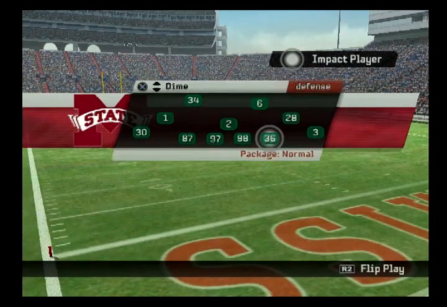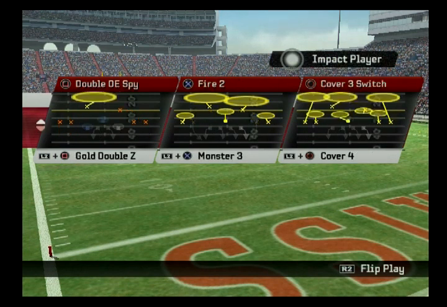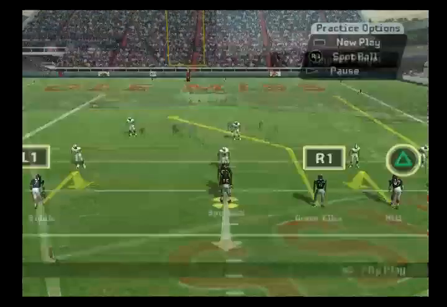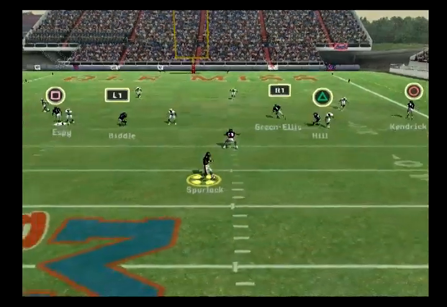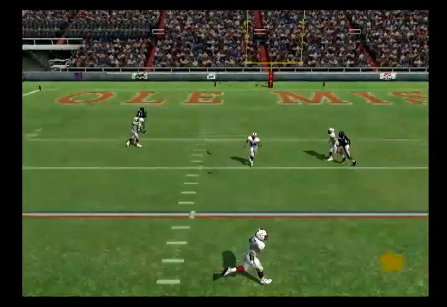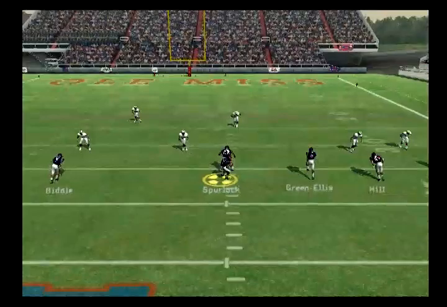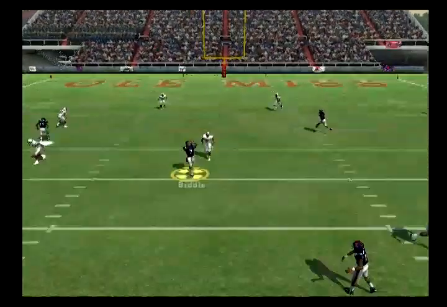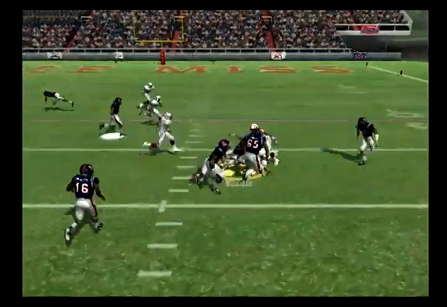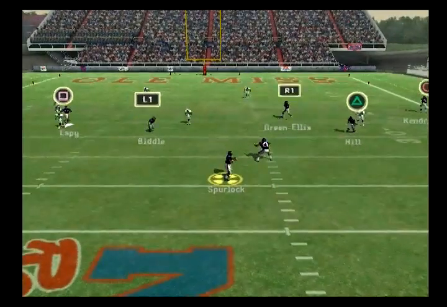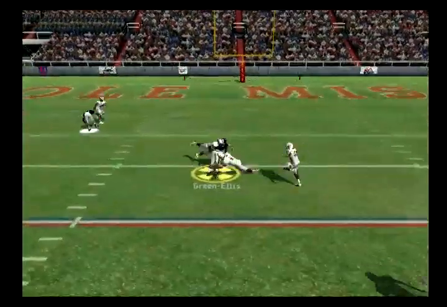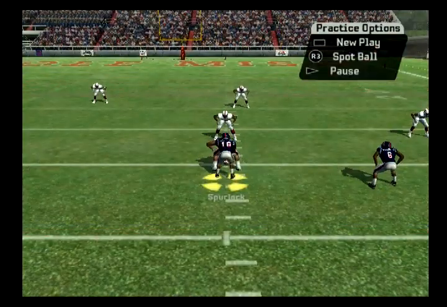Go back. We'll go slot hitches. I think it's in here. Yeah, there we go. We'll go cover 4. Cover 4, it's usually the middle of the field that can really help you out here. As such, that's a terrible throw, but he was open. Sort of a center beater right there. To the left hitch. You could try to get to the post. Sometimes he can get open. Right there. Or you could go to the other hitch.